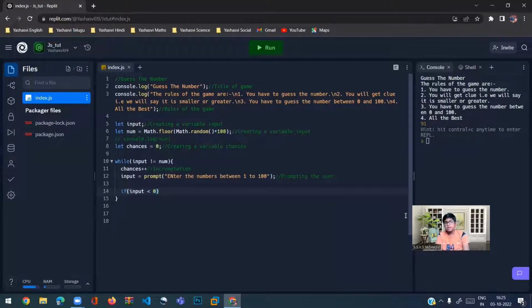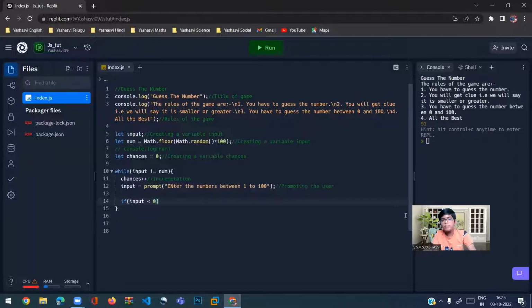You're thinking why did I write this first instead of last? Because if we first write that input is less than num, or num is less than the input, then that gets executed first and this one never gets executed.